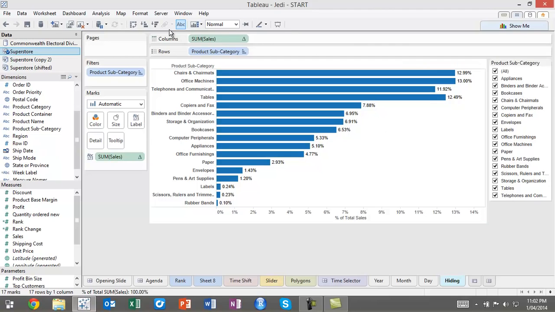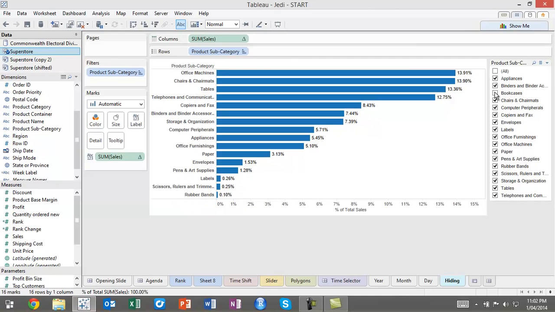And I'm just going to sort these so we can see the data being displayed. Now, I want you to keep an eye on the value for office machines up here at 13. So I've got a filter over here for these subcategories. And if I start to turn things off, so if I turn off bookcases, watch what happens for office machines in here, 13%.